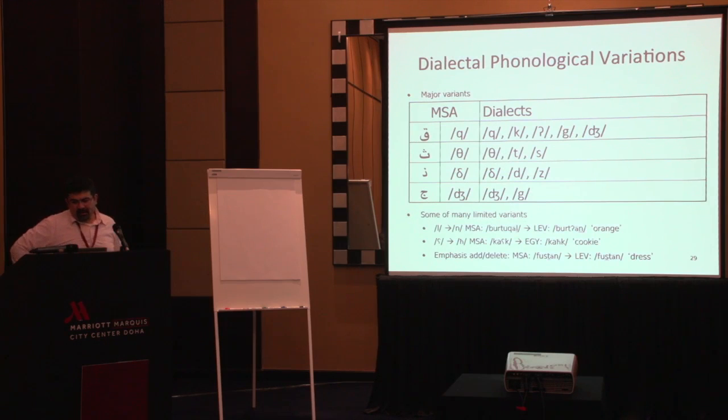Okay, so now I'll talk a little bit about dialectal phonological variations. We talked about standard Arabic, and then there are a lot of differences that happen within dialectal usage. These 4 characters are commonly the biggest offenders, the ones that have lots of variety. Number 1 is the qaf, which has 5 or even 6 different pronunciations in different regions, sometimes within subdialects also, and the jeem.